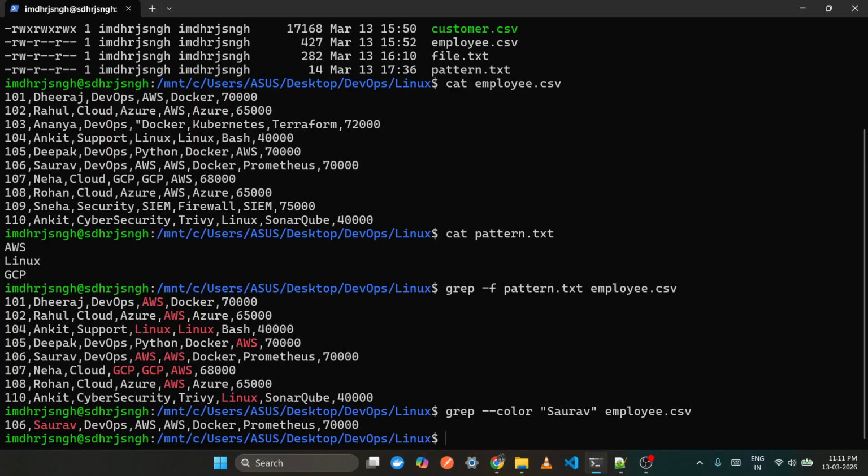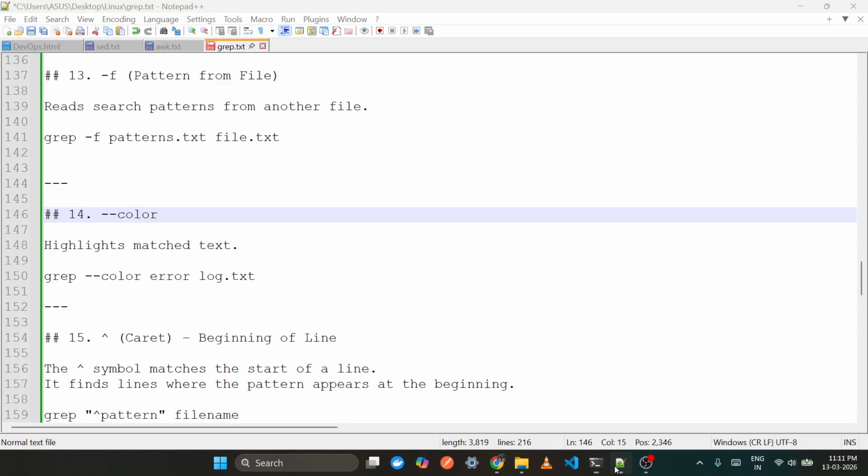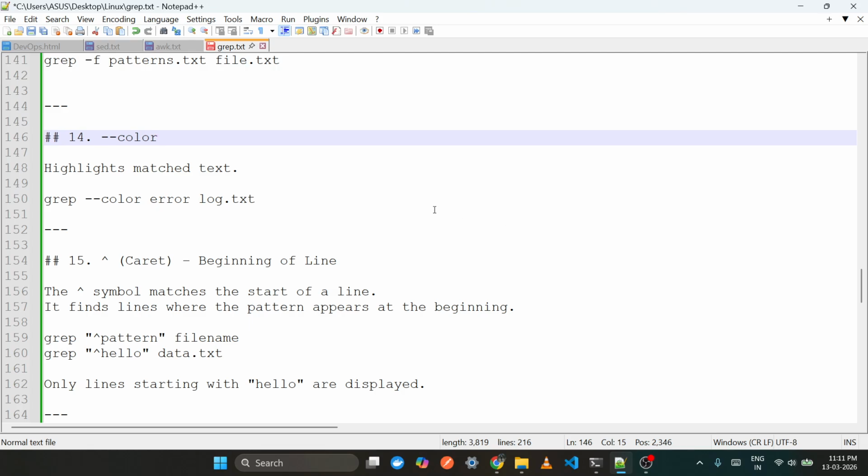This is the default option. Even if you don't use --color, it is going to highlight. This is the default behavior.